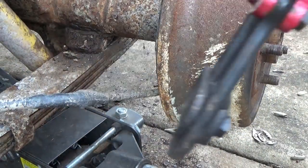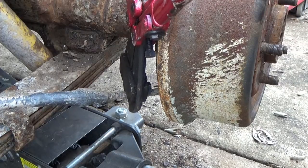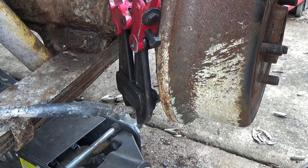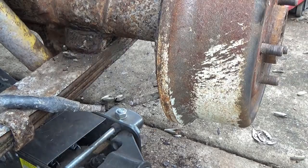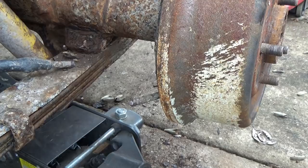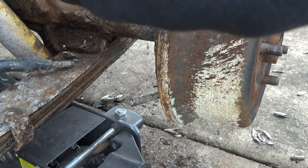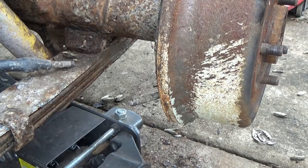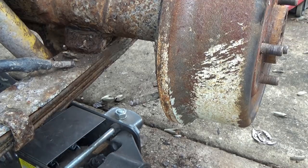For the e-brake cables, get in there, and now it ain't easy, but it's not too bad. And done. So now I'm gonna cut the vent tube right here. I'm gonna run a new vent, so that's not a big deal either. Cut that, done. So at this point, the rear end is ready to come out.